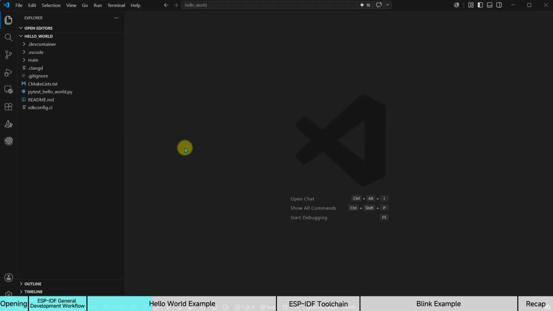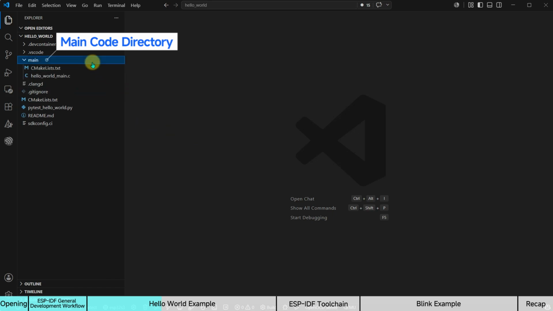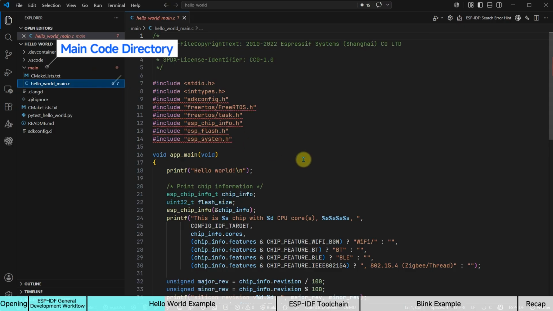After opening the project, let's briefly understand the ESP-IDF project structure. You don't need to memorize this, just get a general sense of it. Main folder. This is the default main component of an ESP-IDF project, which stores the core source code of the project. Hello World main.c is under the main directory, the program entry file. You can see an app_main function in it.